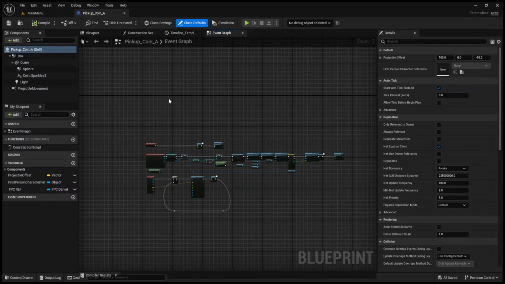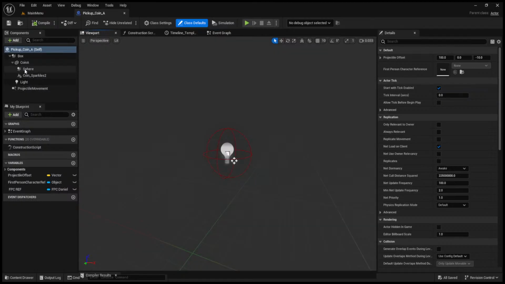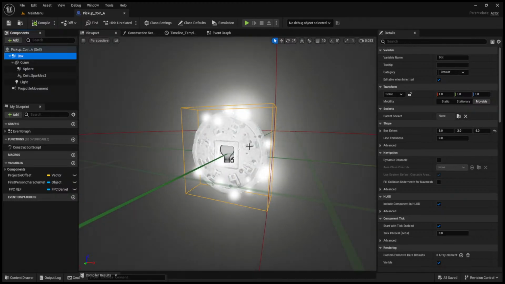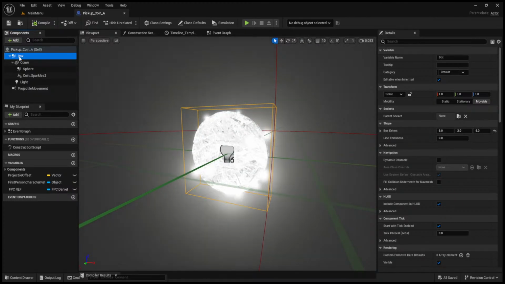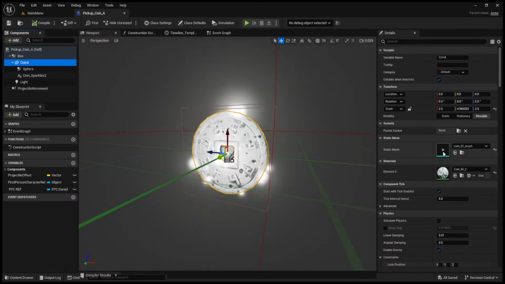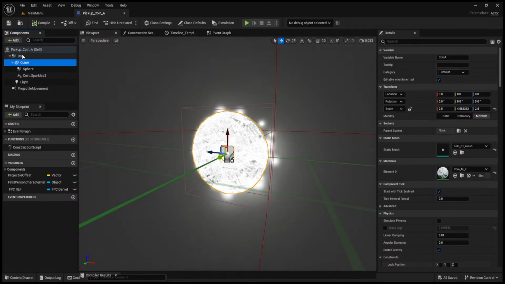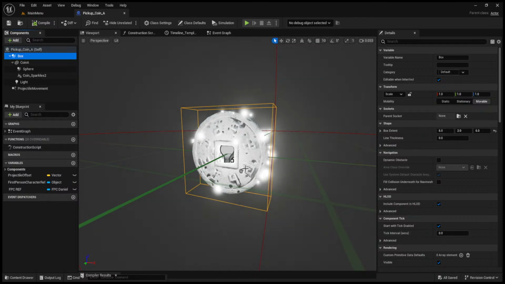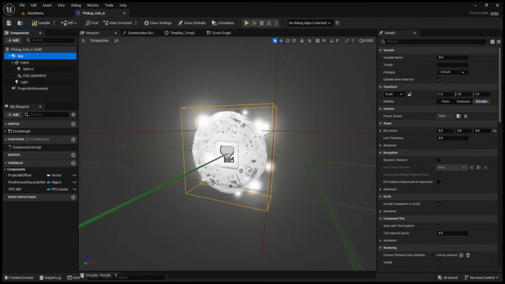Okay, so here we are in a blueprint. This is what it looks like when you first open up that window. So you'll have all of your components over here on the left. This is everything that you have in your blueprint scene. So right here we have the coin itself. This is just a static mesh that's in here. The box that I have around here is a collision mesh. So this is what interacts with all of the actual other static meshes in the environment, and this is what also interacts with your character blueprint, and I'll explain that in a second.